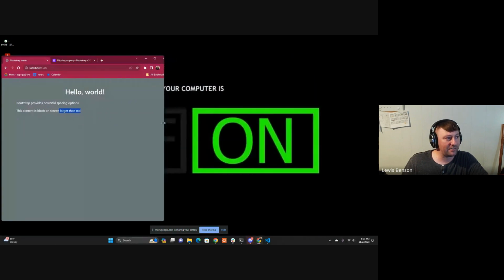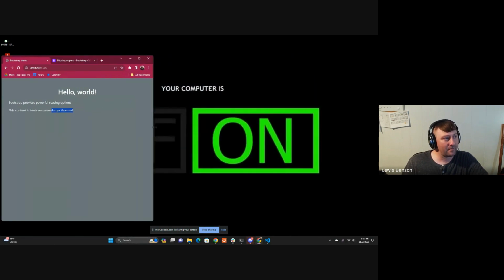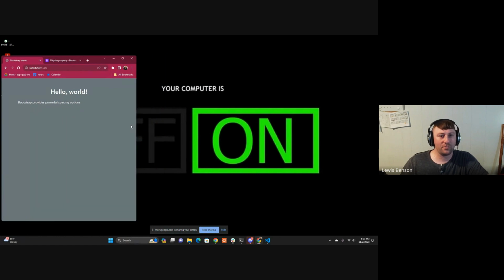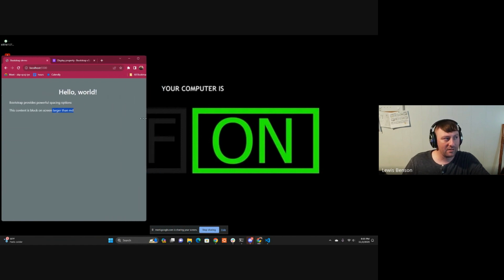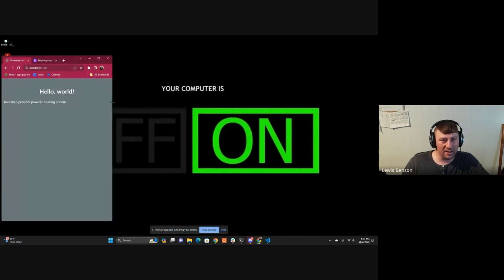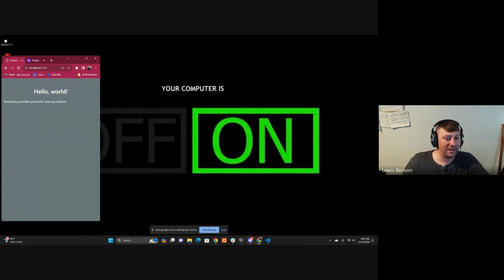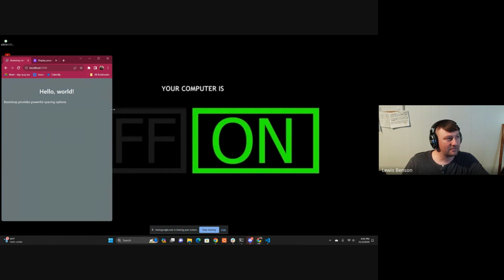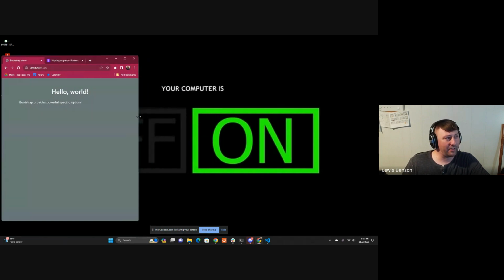As soon as I shrink this down, it disappears. And this could be useful for mobile layouts again. You might have advertisements that you don't want to be displayed through this property. You can use display none to make them disappear on mobile, and maybe relay out your entire page using this as well. Does anyone have any questions about why this works or how this works?